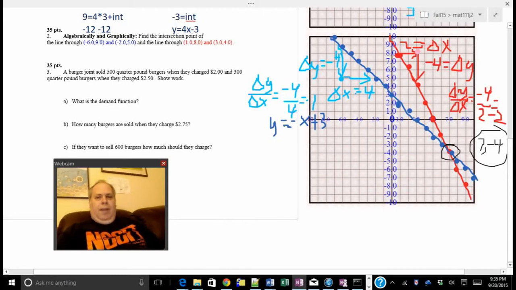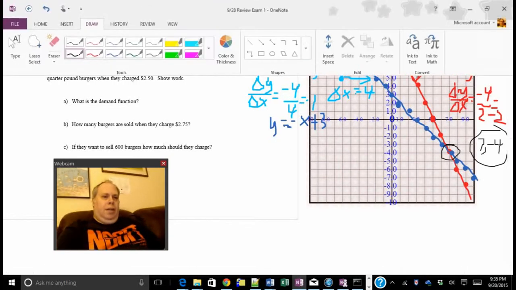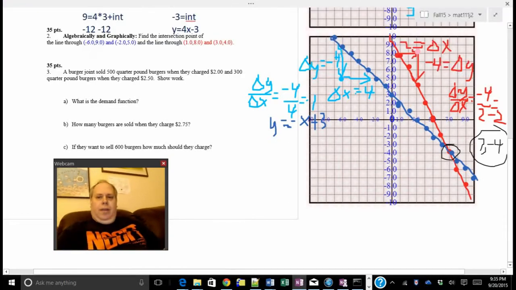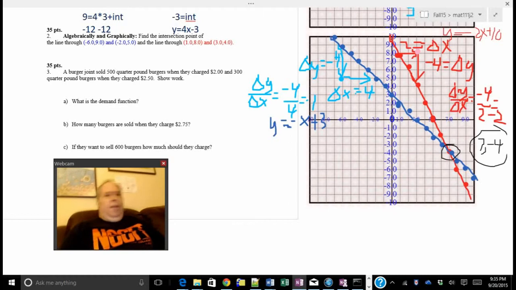And by the way, for the red function, you can see that it's a -2 slope, and you can see up here it hits at 10. So it's actually y equals -2x plus 10. We'll see if we get the same thing algebraically. If we don't, something is wrong, but we don't know which, algebraically or graphically. Maybe I made a mistake on the graph, maybe on the algebra.